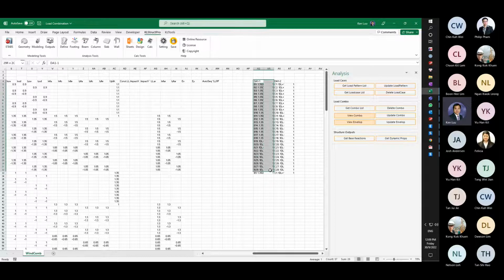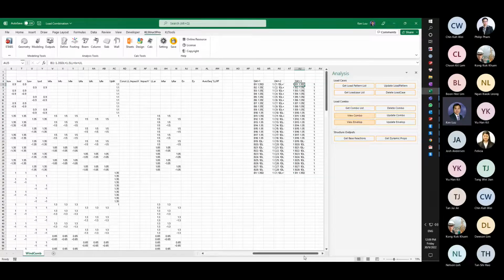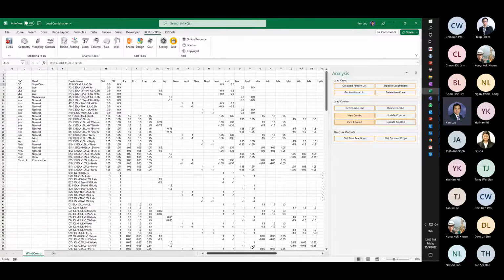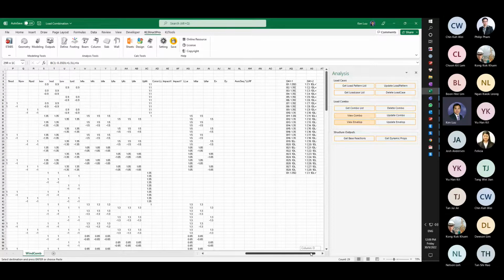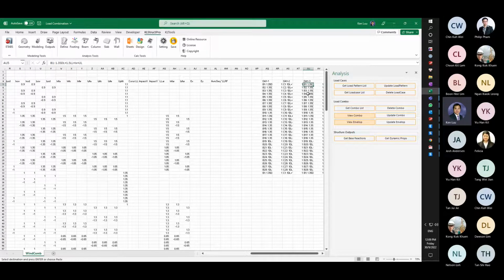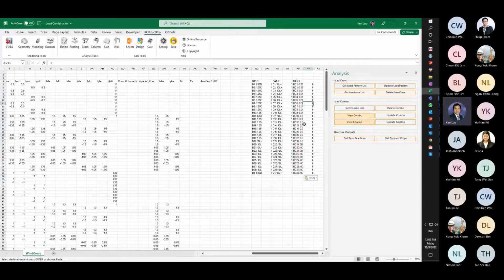If you want to create more envelopes, you just need to create one or two more columns like this. You copy all of the load cases that you want to include in the envelope to below the name. Then you can type in the coefficient.